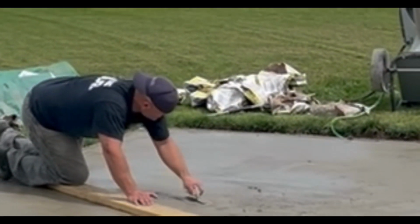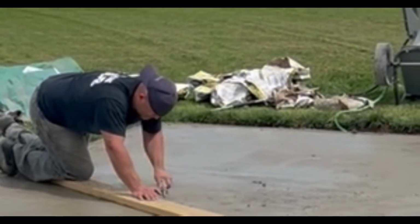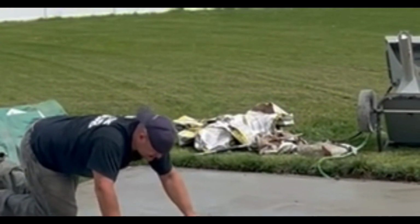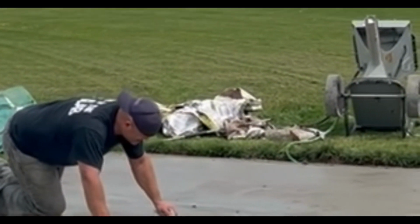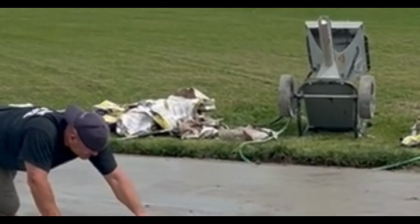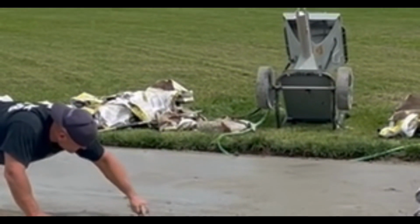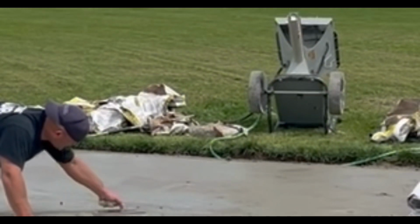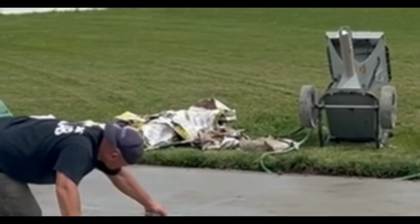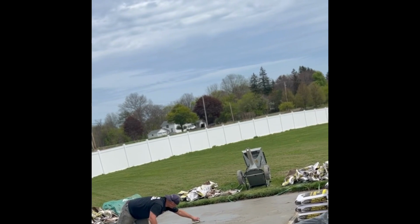Everything had gone smooth, steady. There goes the mud mixer, just drying out after I cleaned it out. And here I'm trying to smooth the concrete as best as I could. To my knowledge, I believe it came out great for a first timer doing concrete. But obviously I'm always going to get some comments saying, oh, you should have done this, should have done that. I could have, but to me, I liked how it came out.